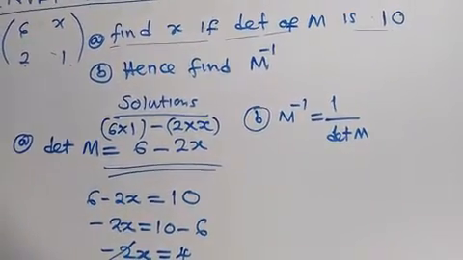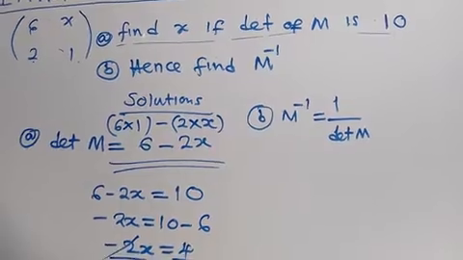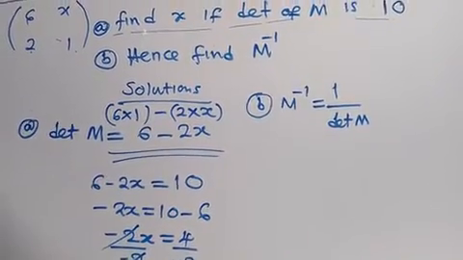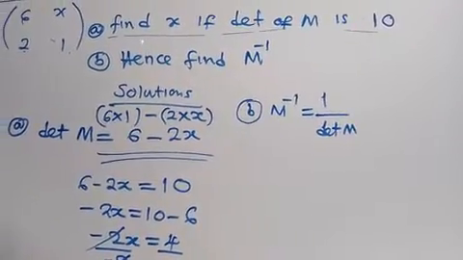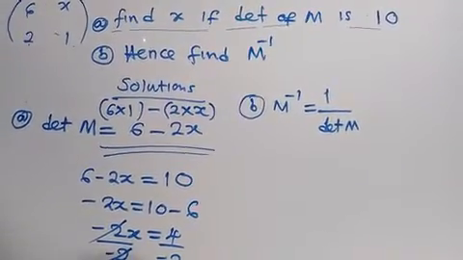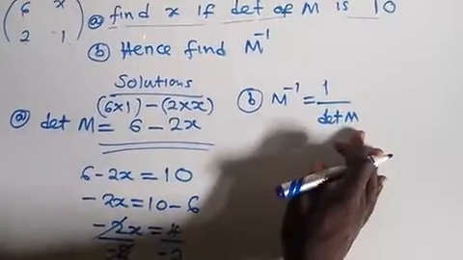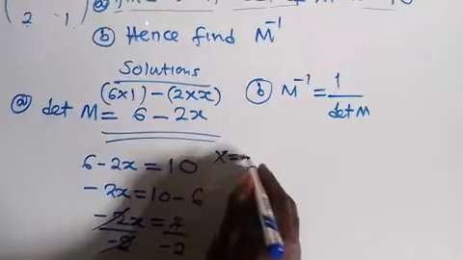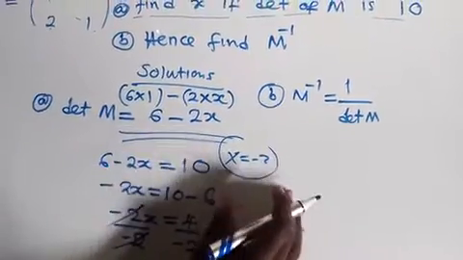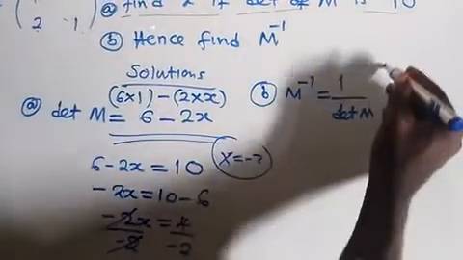This is where people are making mistakes, like in the meeting that we had on the chat last night. The exercise that I gave you, some people are making a mistake. We are getting this value of x and saying that it is the determinant. No, don't make this mistake. You know that x is equal to negative 2. This is not the determinant. This is the value of x.